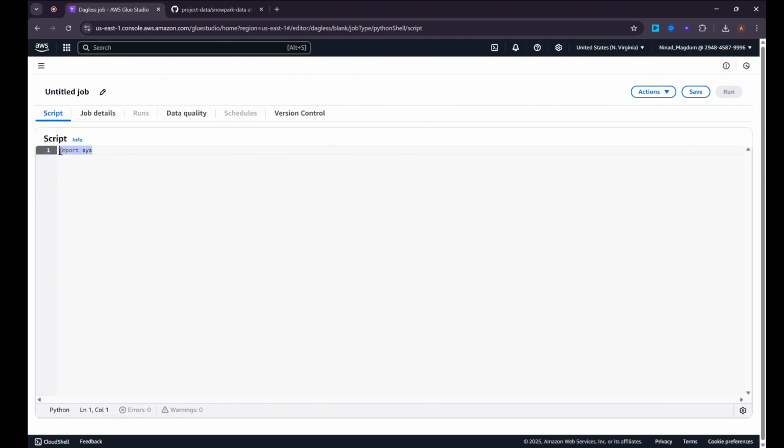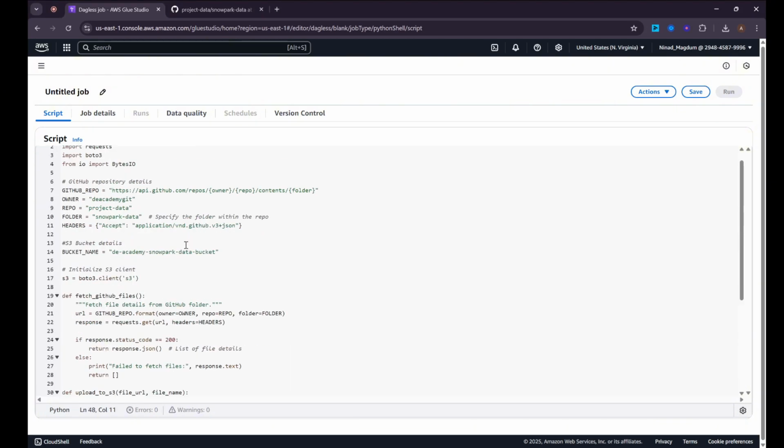Now on the script page, we need to paste the Python code which is going to connect to our Git repository, extract all those files and put them into the S3 bucket. This code is already provided in the document. You just simply copy and paste that code over here, and we need to change a few details. The one detail you need to change is the bucket name. This is the bucket name which I have created for this particular project, so that's why I am passing this bucket name. You need to change this bucket name as per whatever bucket name you have set up. The rest of the details will stay as they are.